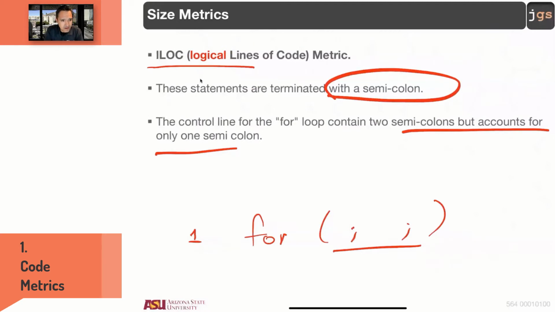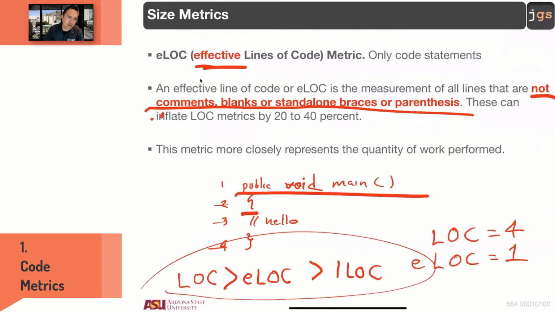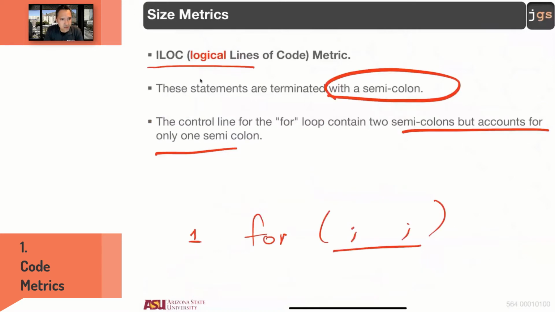For the effective, we are counting everything except, as we mentioned, these cases: the comment, which makes sense, the empty lines, and all these empty standalone brackets and parentheses, just because some people have this style, opening and closing something in one empty line. So the effective lines of code will not count those. So exceptions, and here we're searching for the semicolon. That is the difference between the effective and the logic.